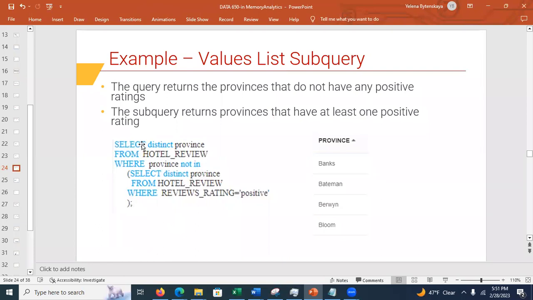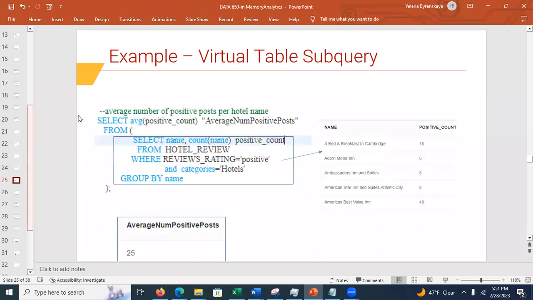And the outer query is going to say province not in whatever this subquery selects. So this is the list, right? Well, this is a virtual table. What you're doing in here is this subquery returns a table.